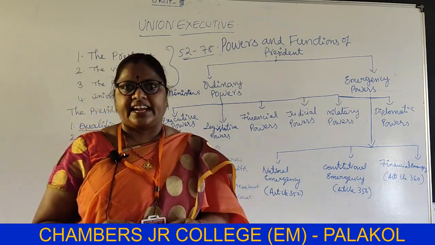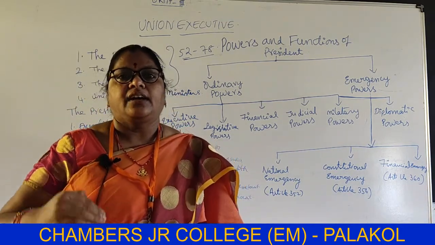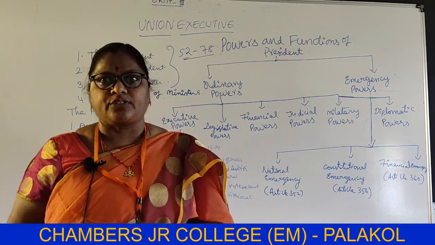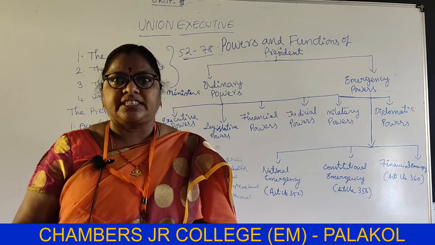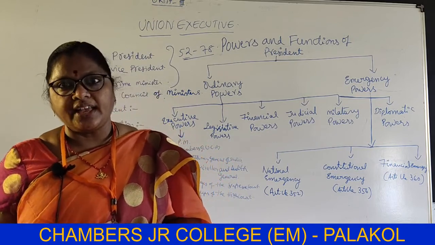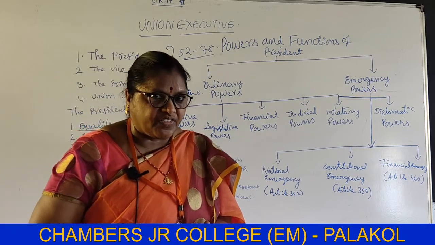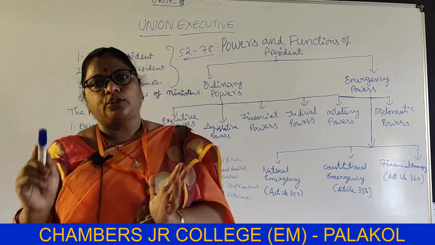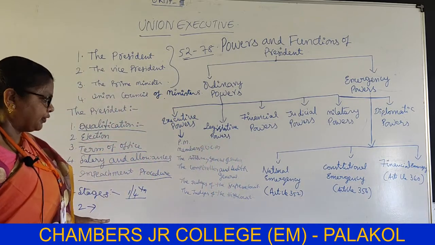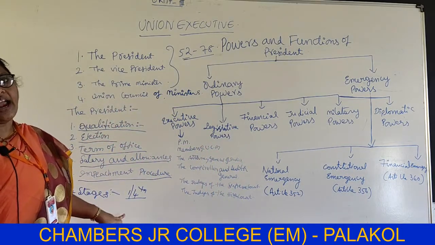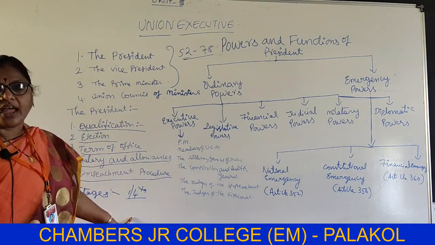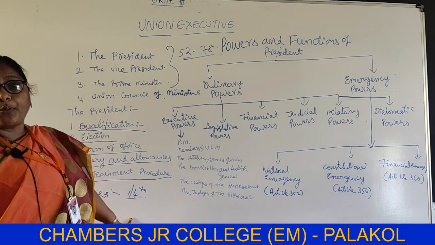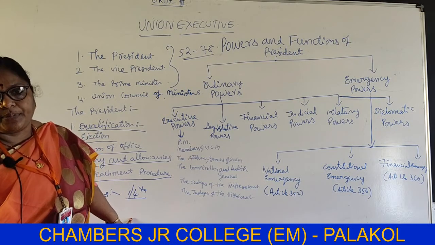What is the second stage? That impeachment procedure, the resolution approved by the first house, will be sent to the second house. I told you, what is the first house? Lok Sabha, second house Rajya Sabha. So first we have to produce that in the first house, in Lok Sabha, and it must be approved there by 1/4 of the members, and it must be approved by 2/3 of the members.